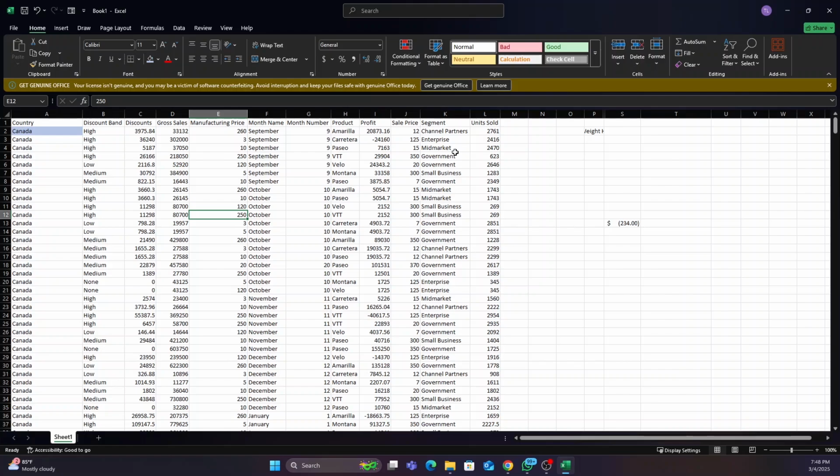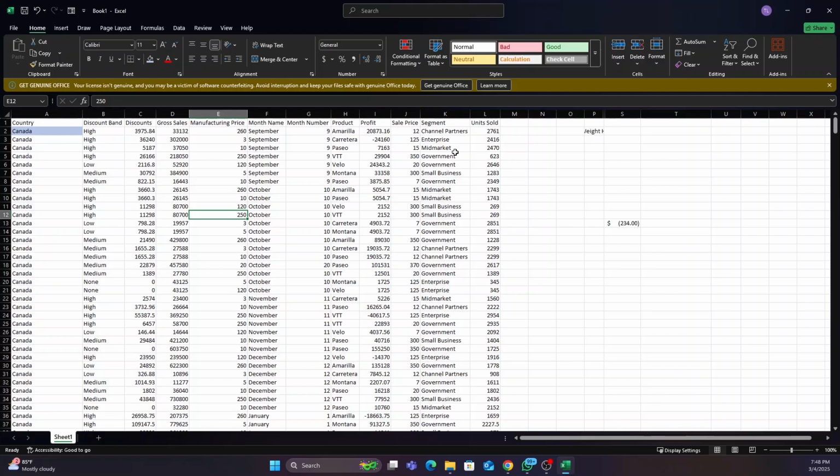Now the same way we can sort numbers. To sort these numbers in ascending order, from the smallest to the biggest, you can see it here, that's A to Z. Then click on it. Then expand the selection, it's just a prompt. There are some people getting discounts of zero. So let's go for gross just to show that we aren't having any problem in our data. Then we can see that the data has been sorted. As we are sorting, the other columns are changing, but they are not being sorted.